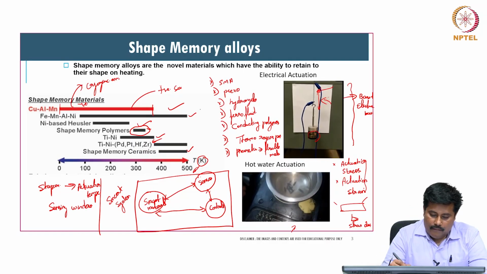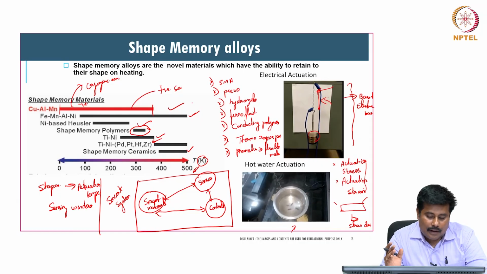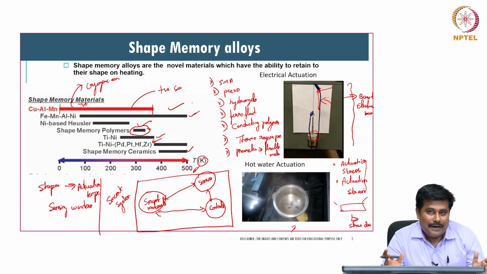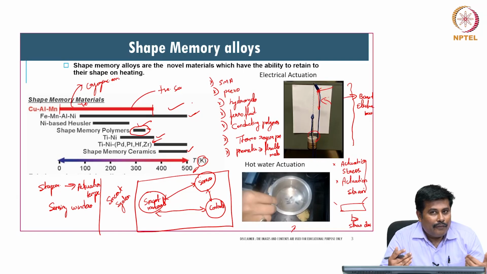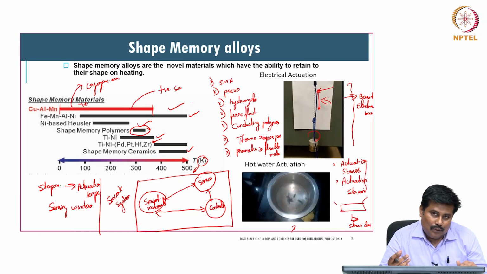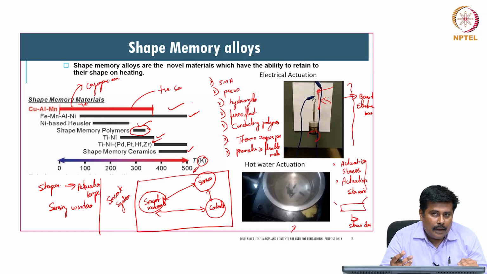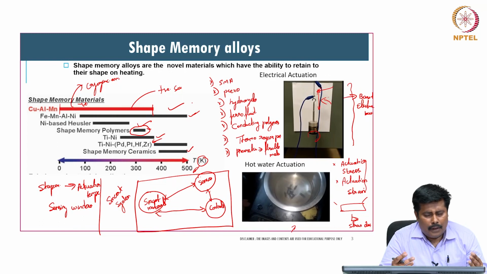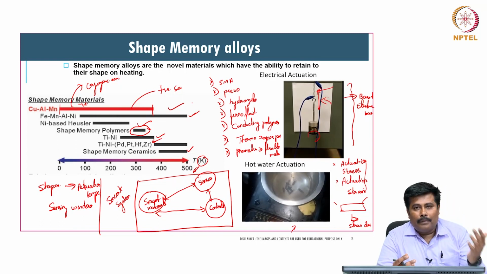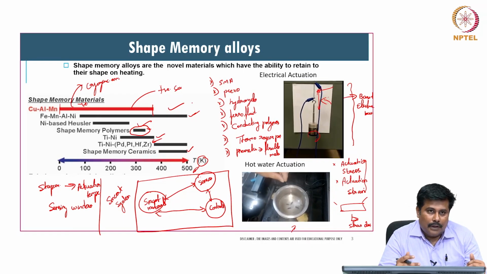Then we have an FeMnAlNi alloy. This FeMnAlNi alloy also has a wide spectrum. However, from a life cycle and fatigue point of view, it has its own limitations. So commercially, not many FeMnAlNi alloys are available. Many people closely work on copper-based shape memory alloys. In fact, quite a good amount of research has been performed in this particular domain.